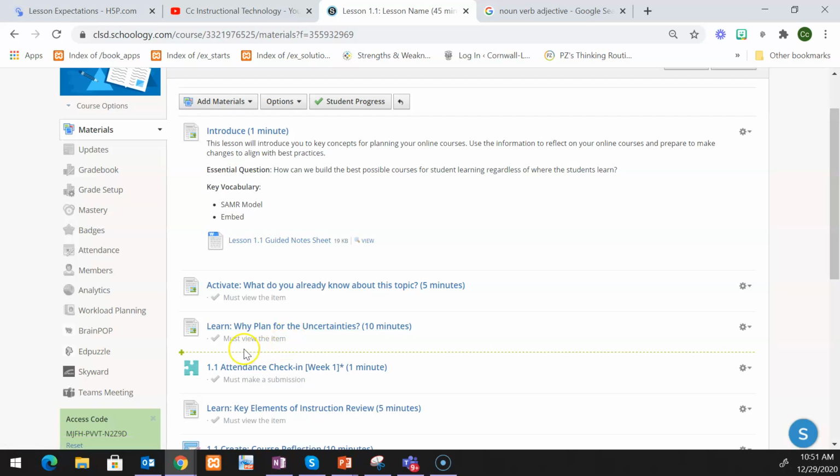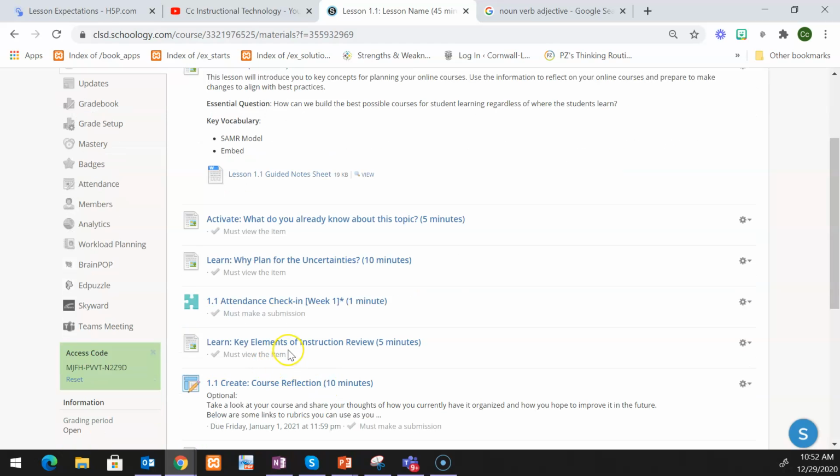After this, I strategically put in an attendance check-in that will be going for the first week. So in this case, what that looks like is it's just labeled, I'm in Unit 1, Lesson 1 right now, attendance check-in. It's just a 1 or 2 question, very basic level question, just to see if students are actually going through and reading and doing what they're supposed to be doing. If my lesson's a little bit longer, I might have to spread out 2 attendance check-ins within the same lesson. But right now, this lesson, I'm just anticipating that students would take 1 day to complete.